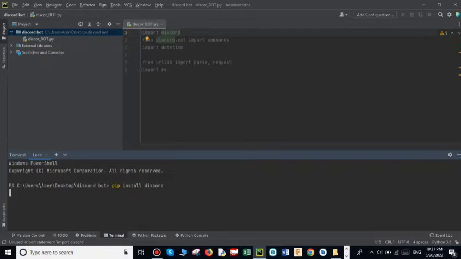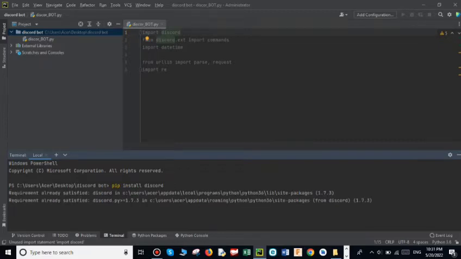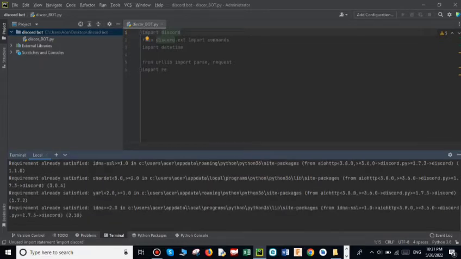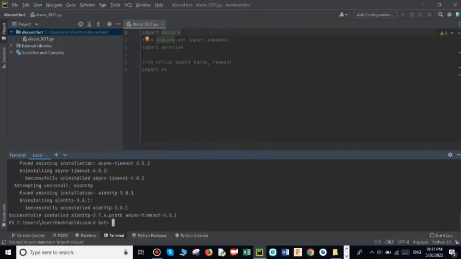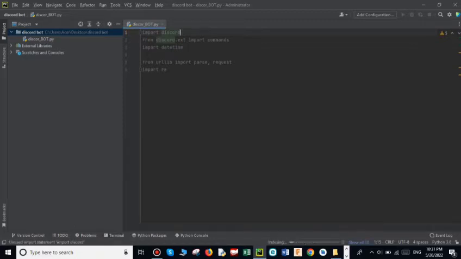So I have already installed it, so it's gonna show that the requirement is already satisfied. And I want to add, if you want to install this, you have to have an internet connection. As you can see, requirement already satisfied. That's all. Alright, now we're gonna write our code.